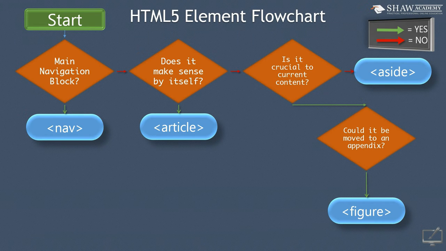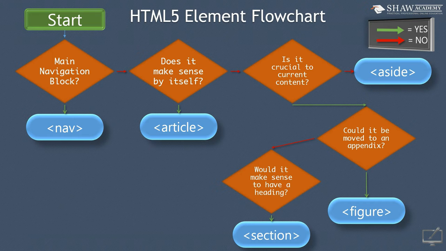So a lot of the time when we can use more than one heading, because we can't have more than one heading one in an article, I should actually correct this part here. So would it make sense to have a heading? Remember our sections, yeah. Our sections are sections of, say, articles. Normally a section could contain a number of articles.